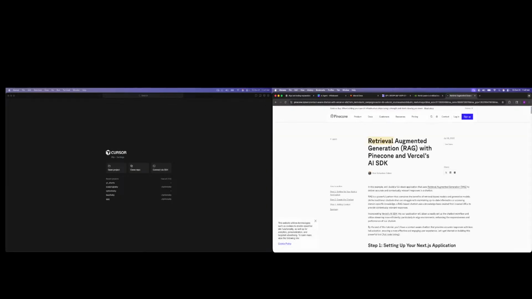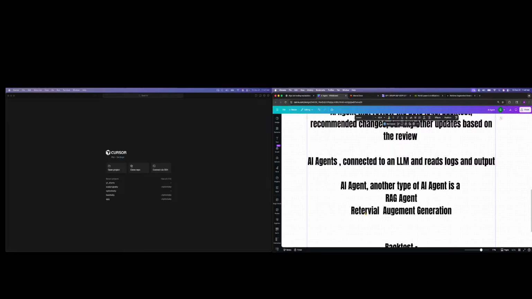Pinecone is just another place. I'll get to Pinecone. I'm glad that was brought up. Retrieval augmented generation. This is RAG.